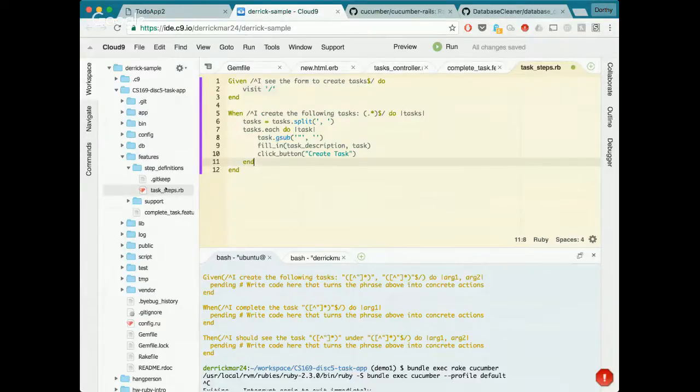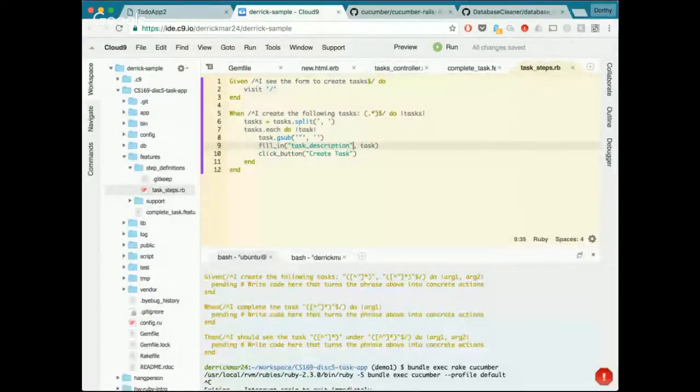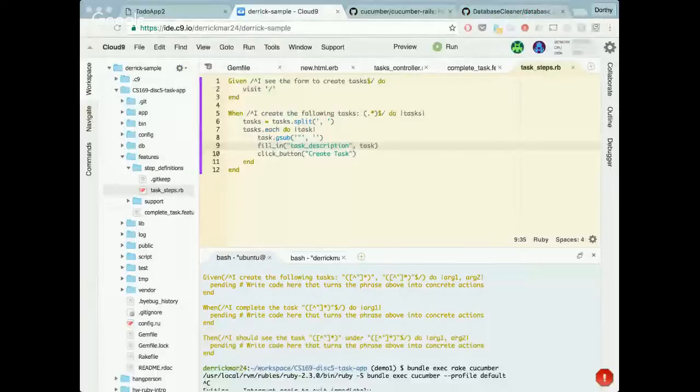Does task description need quotes around it, or is it fine? Yeah, it does. I just totally didn't type them. Cool, thank you, Derek. So what's happening is your task starts out as a string, and tasks is a string, and we split it by the comma to split it up into an array of strings where each string in that array is the name of a task. And then for each of those tasks, we create a new task.